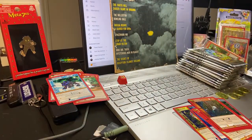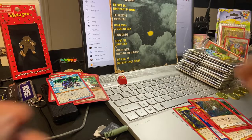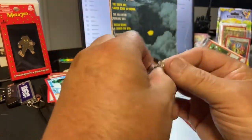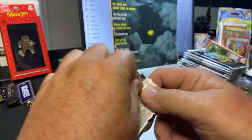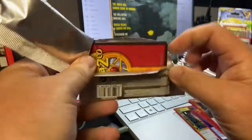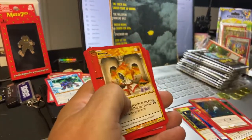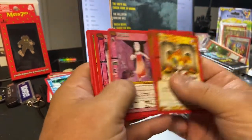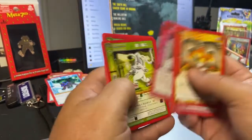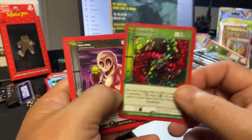But we're setting up for some of our events, Paracons. We're finally getting back to that. I sent out cards, some information to people that are book authors, vendors, see who wants to come and participate. Hopefully we can get some kind of a MetaZoo presence there too. But maybe we can actually get some gameplay. That'd be fun.